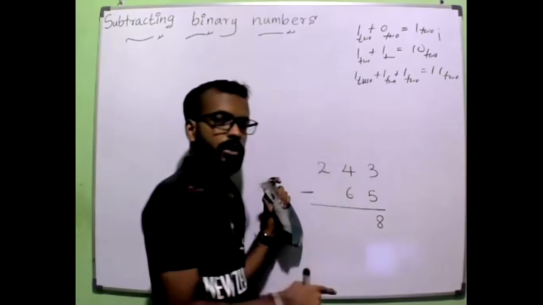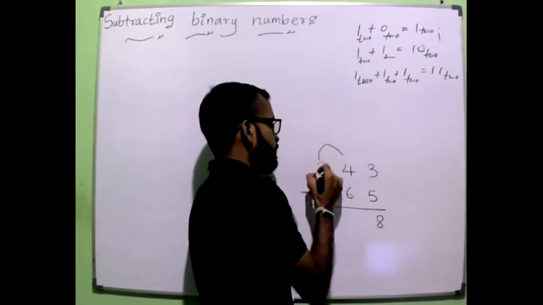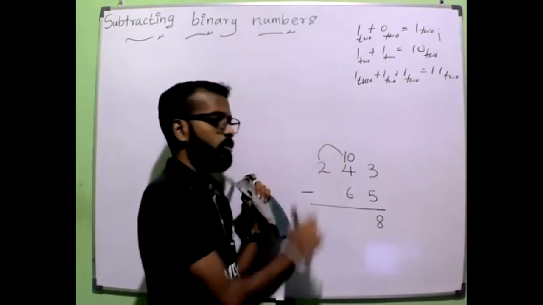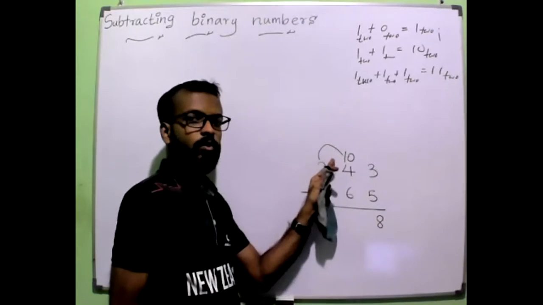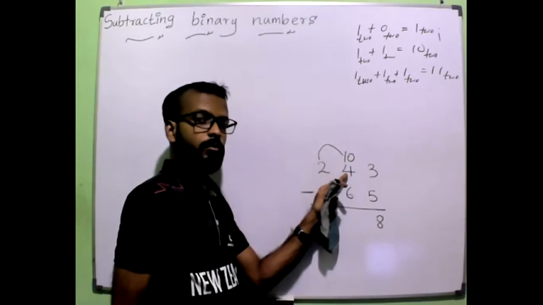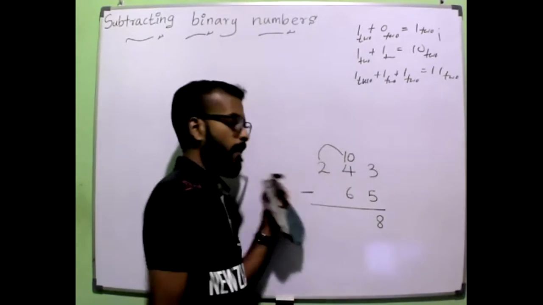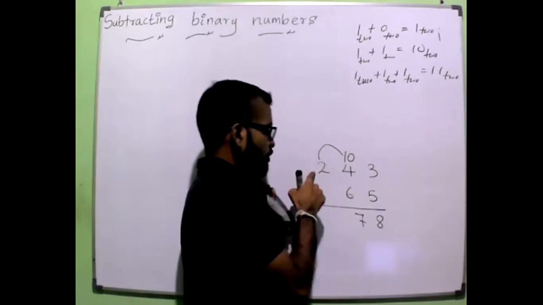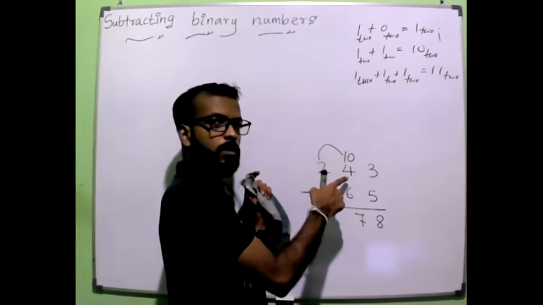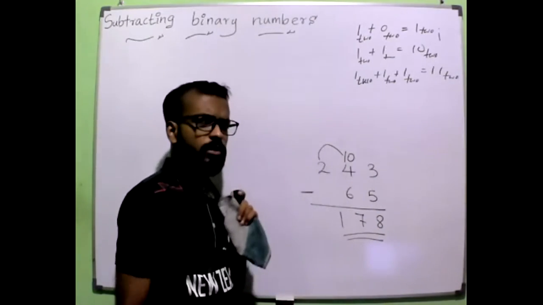3 minus 6. Can you do that? No. Therefore, you have to take another one from here. Now it becomes 10 when it comes to this place. Now totally this has 13, because previously this 4 became 3, and 3 plus 10, 13. 13 minus 6, 7. Now the remainder is here. I have taken 1 from 1 to this side. The remainder is 1. So this is how we do the normal subtraction, right?